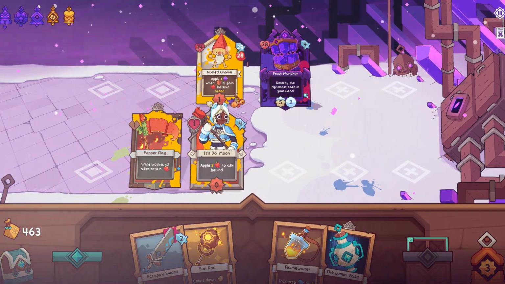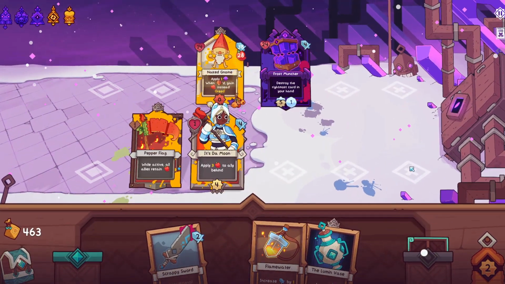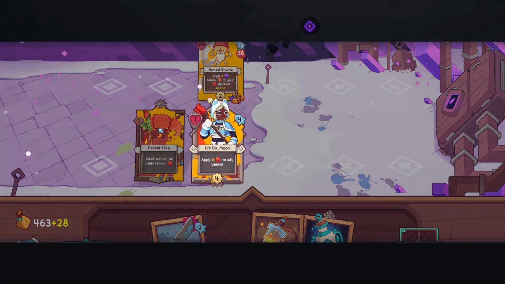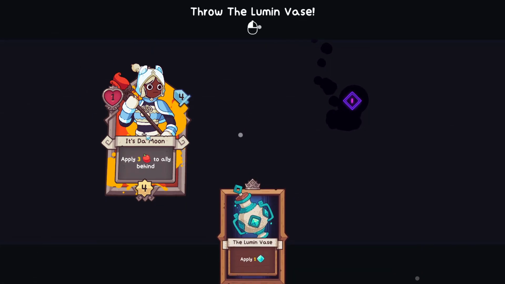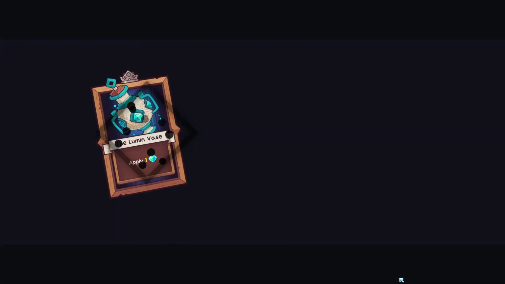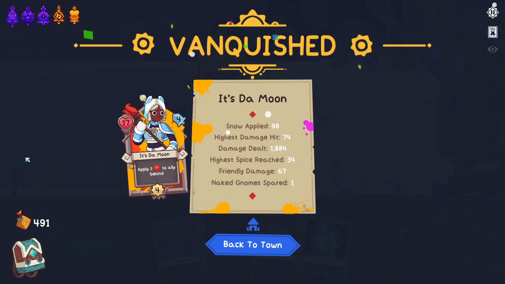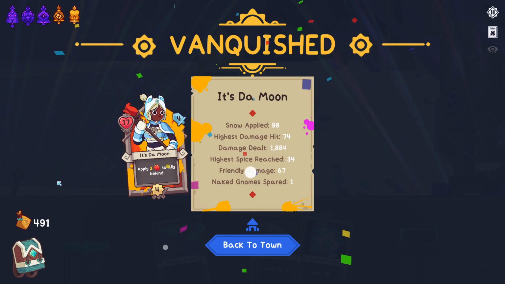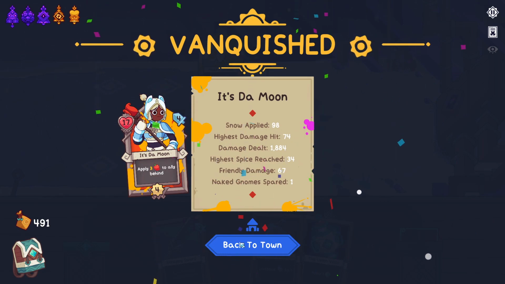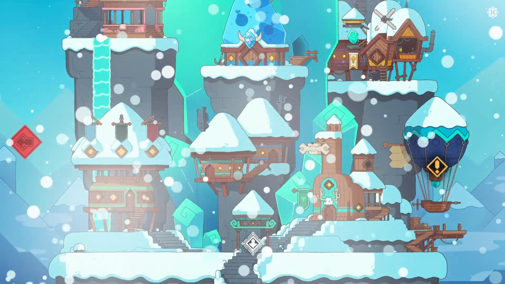Woof. Ooh, scary. Spooky one. Feels good to be able to eke out with a close run. Okay. Nice one. Yeah, look at that. 1 HP leader. Nice, juicy close one. Dare I say it, a spicy close one. Snow applied, 98. Highest damage level, 74. Highest spice reach, 38. Friendly damage, 67. Naked Gnome spared, 1. He sure was.